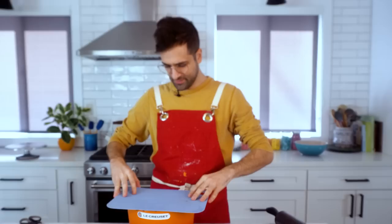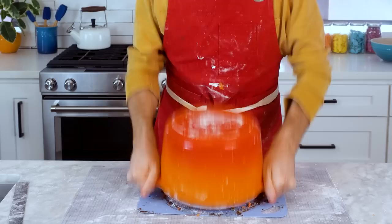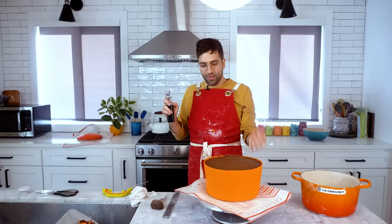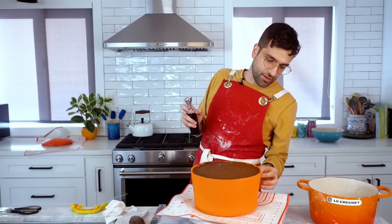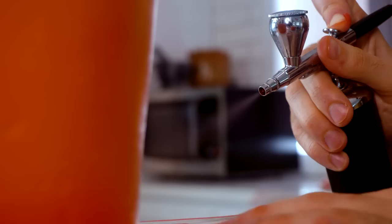So let's take this out of the pot. Wish me luck, I'm nervous. We're going to start airbrushing to give this that nice color gradient, and we have to do it in three stages — do a coat, wait 10 minutes, do another coat, wait 10 minutes. If we don't wait, the airbrush color will sort of beat up on the modeling chocolate. Time to put the cake together — this is the spooky part.